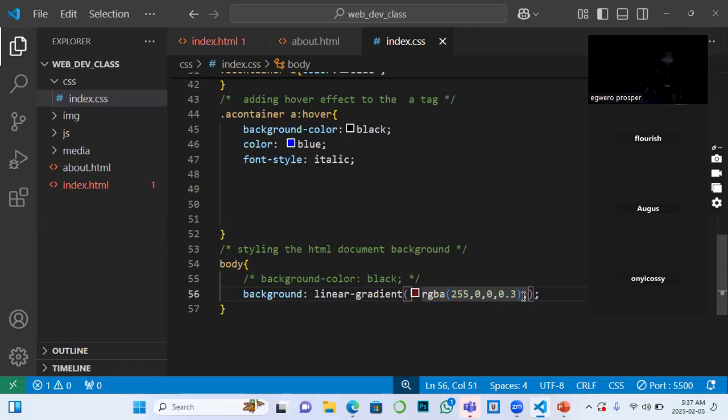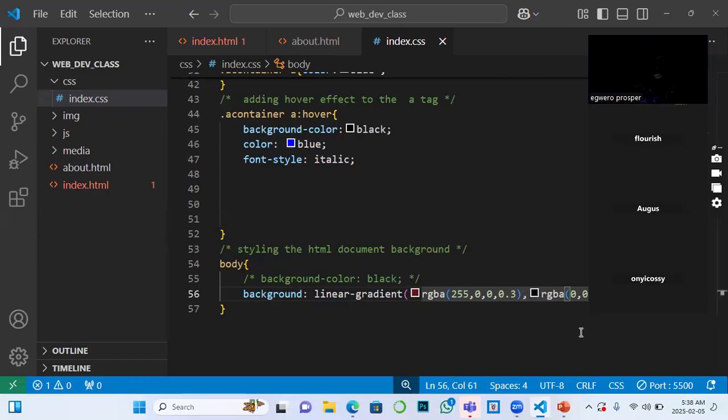And then I will start again, RGBA, to define the next color. So I want to blend this red with blue or with black. So where I have black now, I will make the red value 0. I don't want red. Then for the black, red, green. Green is also 0. I don't want green. So I will use 0 throughout, 0, 0, 0. Now, when you use 0, 0, 0, you will have black.